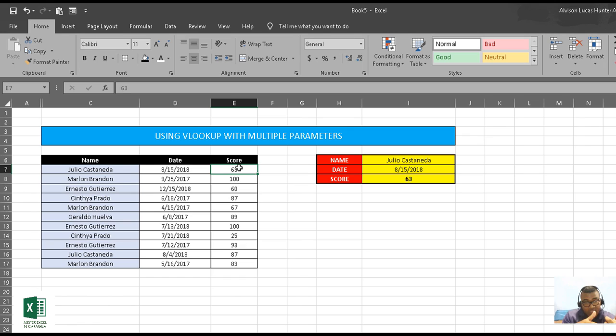Remember, this is a tweak or a trick, whichever way you want to call it, but this is not recommended for more specific and deep search cases. You can use INDEX and MATCH combined with SEARCH, and this is something that I will actually talk about in some other videos. So for the moment, thank you so much for being with us today.